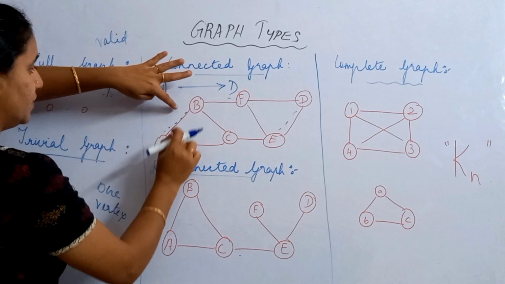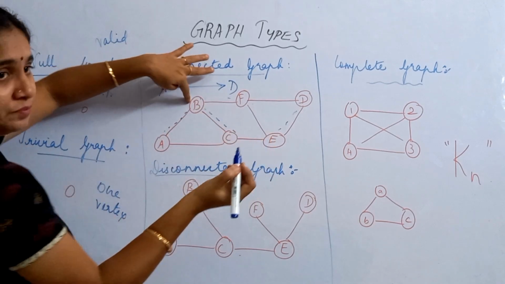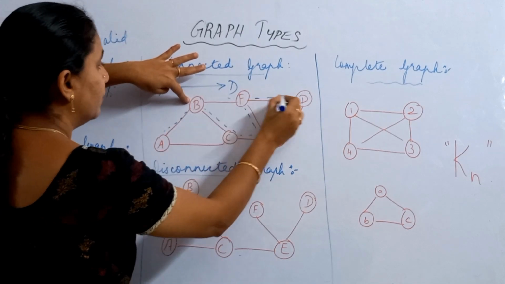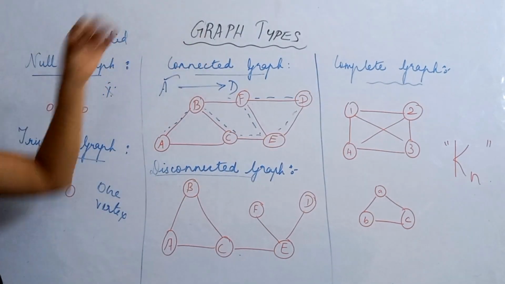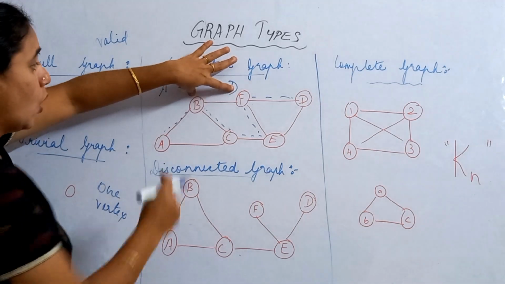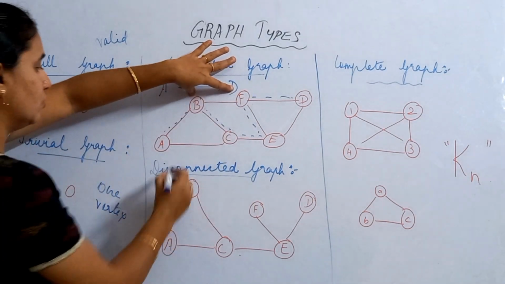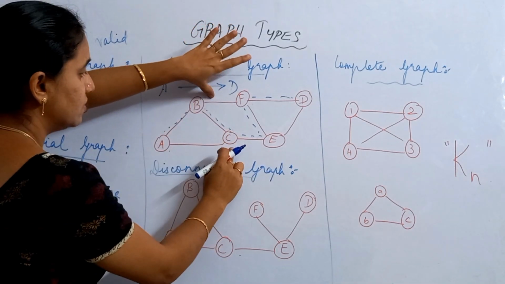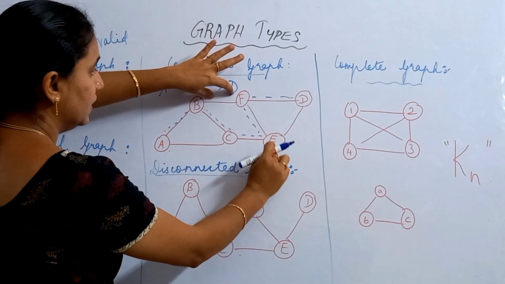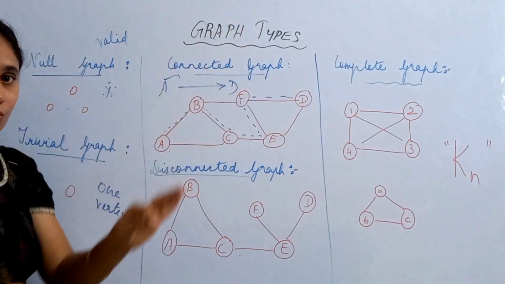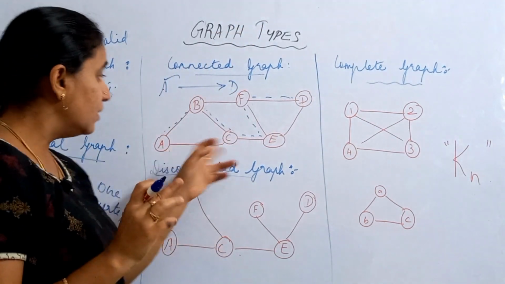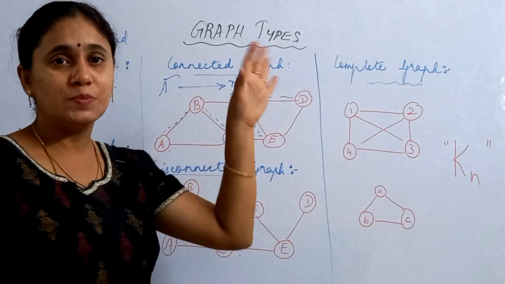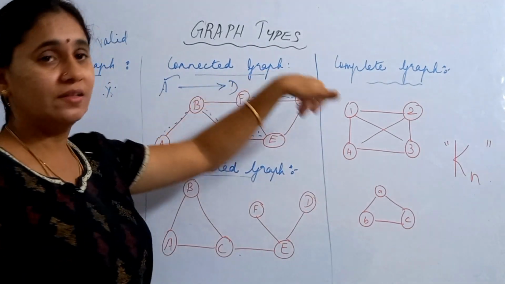Okay. So if I start, I can move like this. Then I can move like this and I can go here, and from here I can reach. So now if you see, all the vertices are being visited once. So A is the starting location. I have visited B, I have visited C, and then I have visited E, F and D. So if there is at least a single path so that I can visit all the vertices and then I can reach my destination, it is called a connected graph.